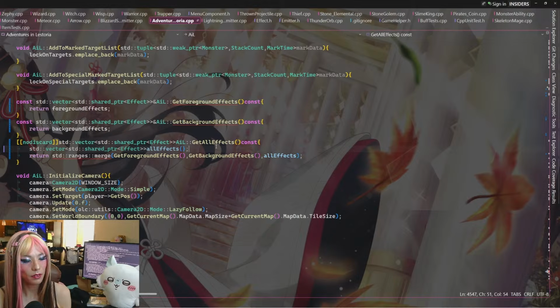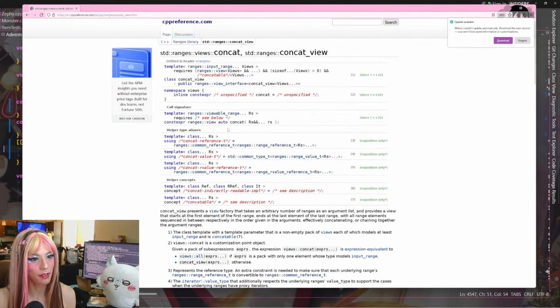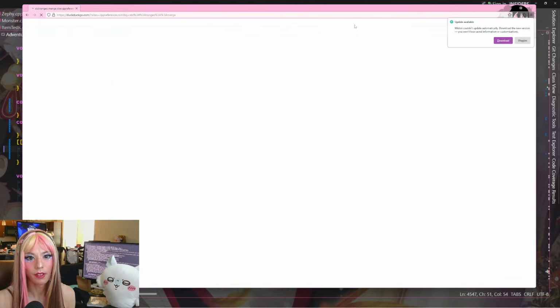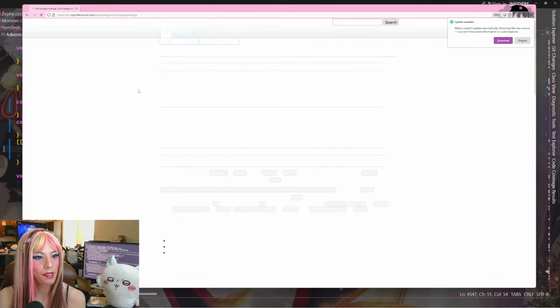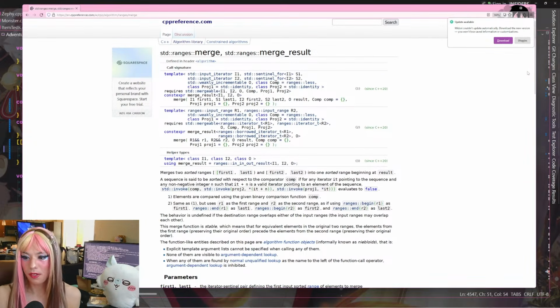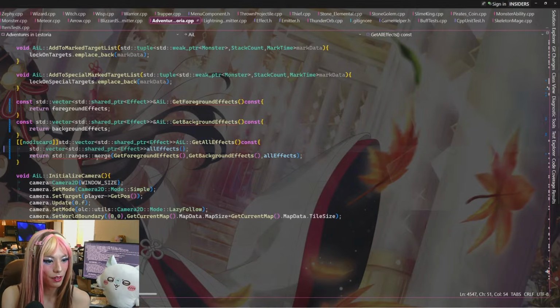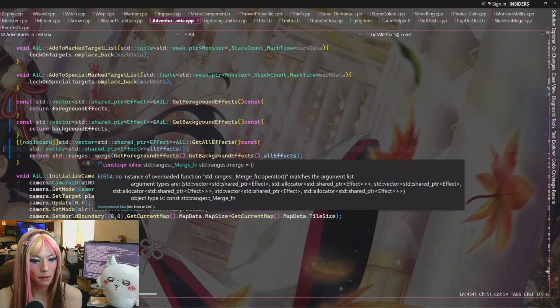So yeah. We realize that standard views concat is C++26, unavailable to us at this moment. Way too new. Actually, it looks like it doesn't know about merge either. Is that also 26? I'm just looking at these assuming I can use it, but maybe I don't realize some of these things. Okay, this is since 20, so it's a lot more doable, for sure. I would expect it to be implemented.